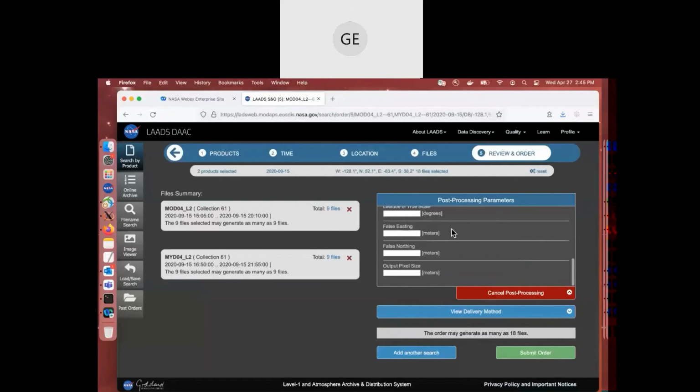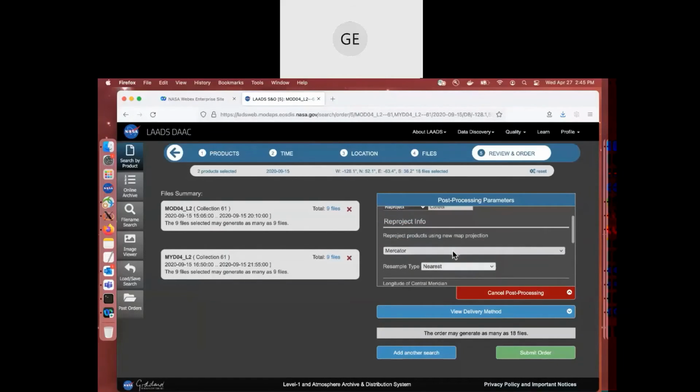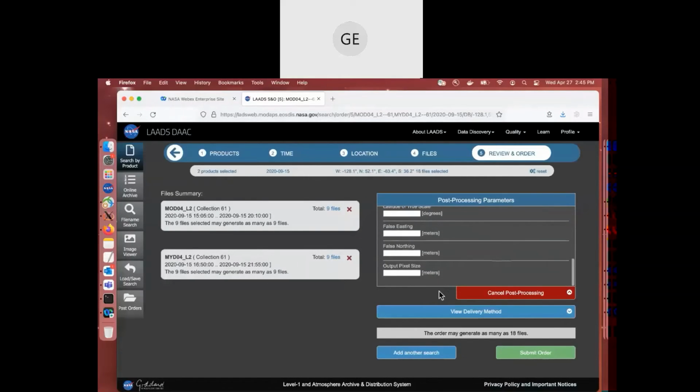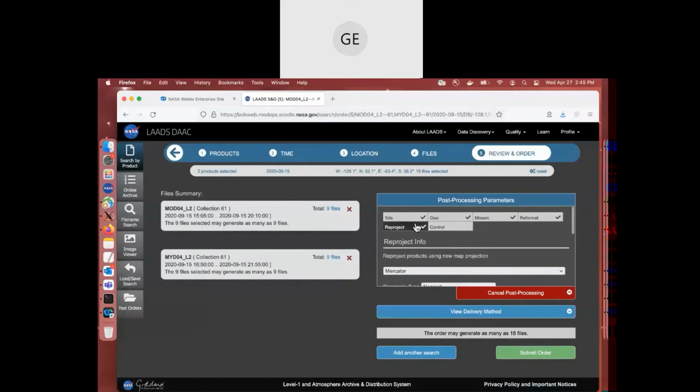I'm not going to enter any of that information now because I'm just going to let the system pick some defaults, and so it'll pick some defaults that are hopefully reasonable. And then once I've chosen all these operations, so we've got 1, 2, 3, 4, 5 operations that we're going to perform on the data, I'm just going to place the order.